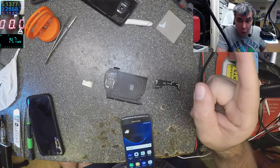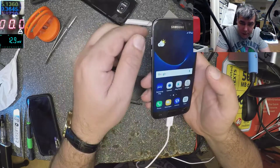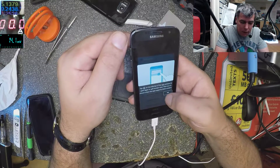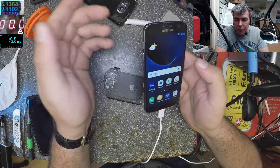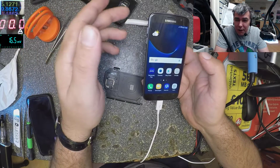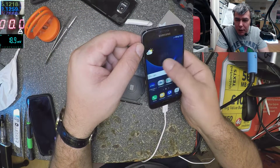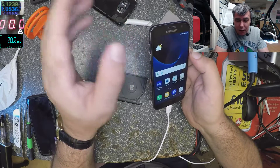Hello, I just came back. One video ago I fixed this Samsung, and it was saying on the screen after I fixed it 'software update.' I closed the video saying I fixed the hardware but it's a software problem. Actually it was easy — just do a hard reset with the power button and volume up, and the phone comes on and it's working fine.